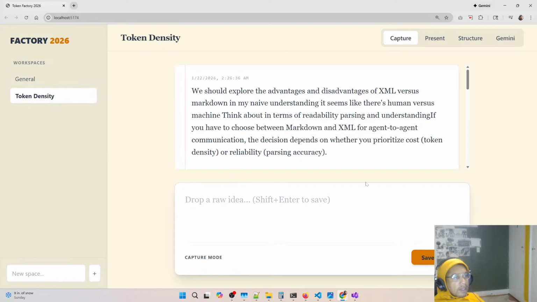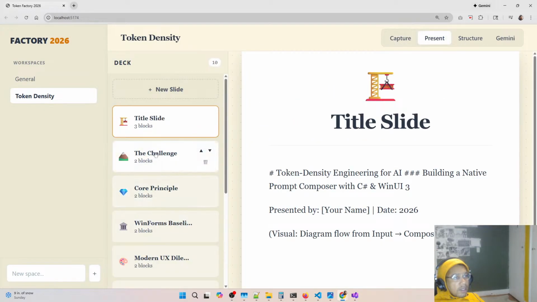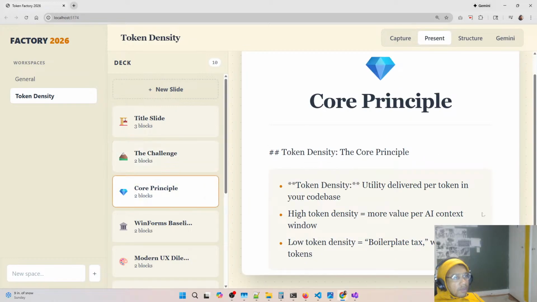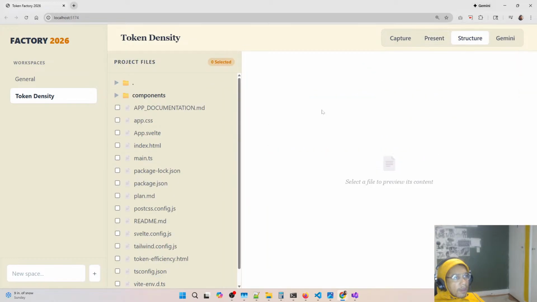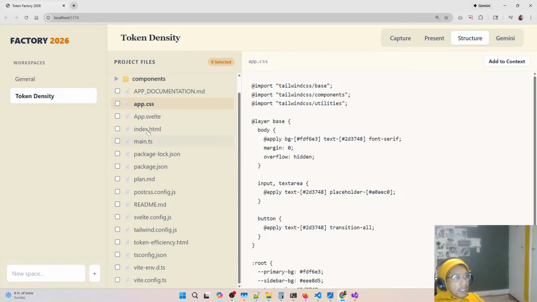We have token density. We can reset, and you can see the representation, our structure. So for example, this.